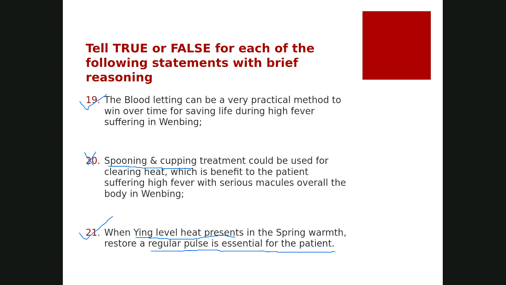That's a very good question in a way. How do we restore the pulse? What formula do we use in TCM? We learned the formula a long time ago. Also, we mentioned this formula in the previous slides. What formula do we use to restore the pulse? I'm not too good on pulse, so I don't know either. 生脉散 or 炙甘草汤. So in the panel, you can see either 生脉散 or 炙甘草汤. They are focusing on what? Focus on yin regeneration and heat clearing. So this matches exactly the treatment principle for Wenbing, especially for spring warms.